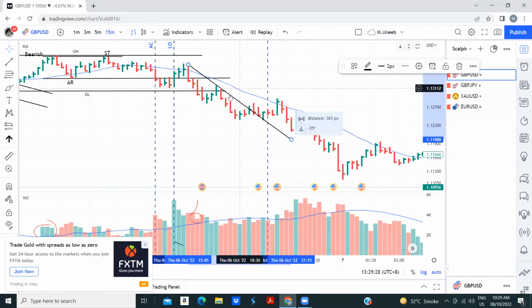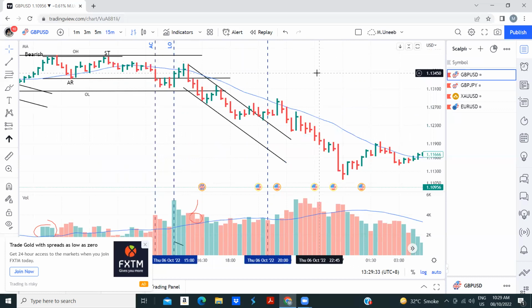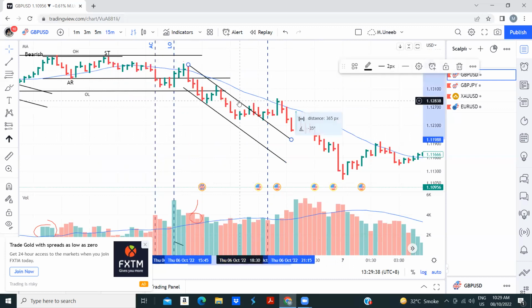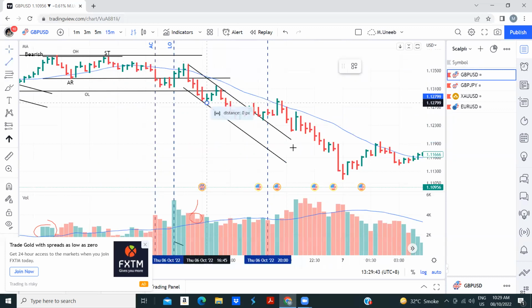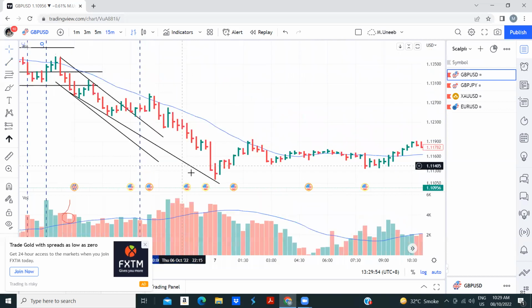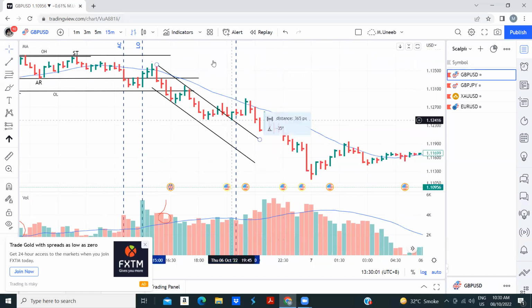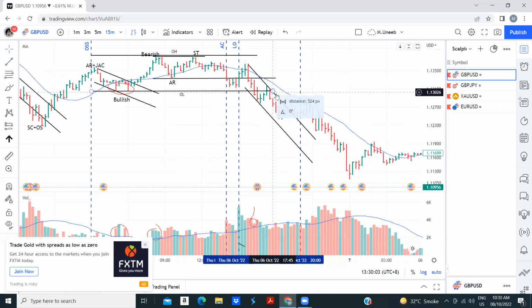But again, I don't have any kind of structure here, right? Obviously, I don't have any fixed structure here. Yes, if I just draw these two lines, then there will be a structure here, and you can see how at the third touch point the price reacted here and then finally shot up, right? But at this point, I don't have this kind of structure. All right, what do I see here? The price fell through this one. Now consider this as a range, okay?